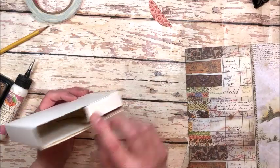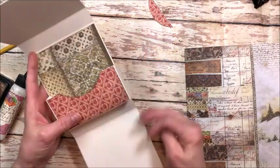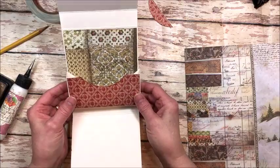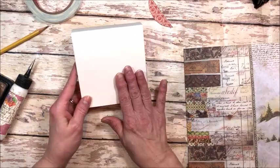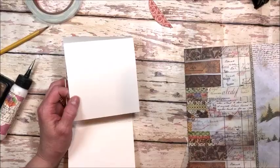And you can cut little pieces to go on the side here if you want to. I usually do. Sometimes I actually measure this piece wide enough to wrap all the way around. I didn't think to do that this time, but there's the base of that. So let me go ahead, work on what I'm going to do on the cover, etc., and I'll be back to show you. Don't go away.